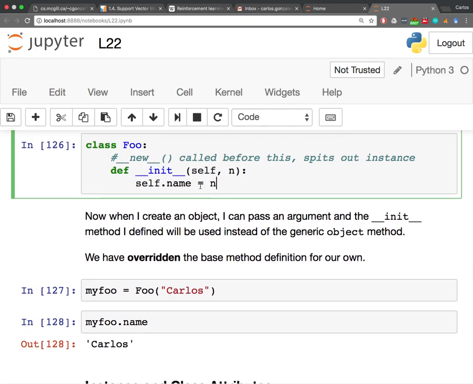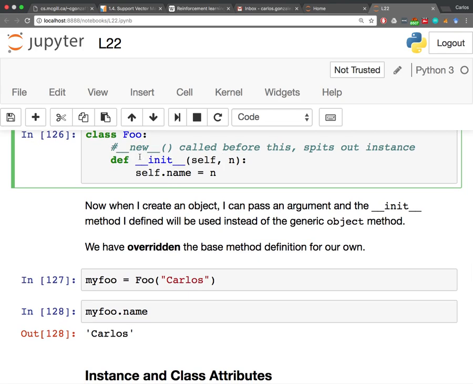And what we're going to stamp to it here is just going to be some name, all right? So we're going to say, objects of this type are going to have an attribute called name, and that attribute is going to be some value you pass to me, n, all right?